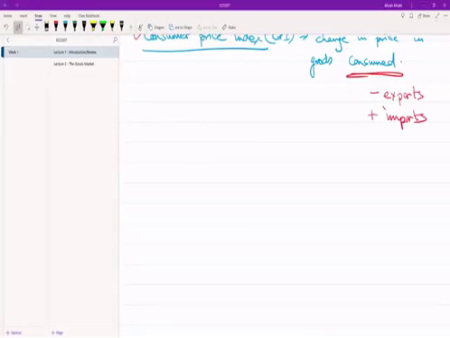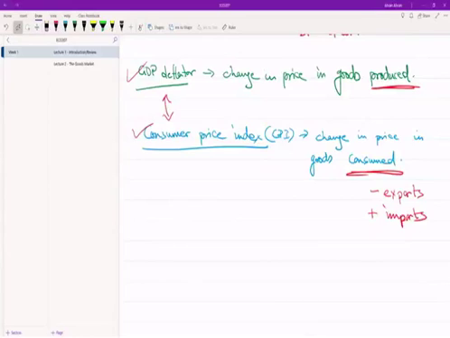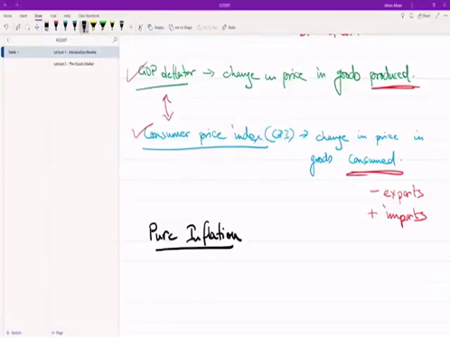So the next concept I'm going to talk about is pure inflation. Now, I'm not sure if you would have gone through this in 102, so this may be the only new concept I talk about today. So let me write that down. Pure inflation. Now, before I talk about pure inflation, let's talk about inflation and why do we think inflation is a bad thing? Is it really a bad thing? Inflation would not be a bad thing if as the price of goods are going up, wages went up as well.